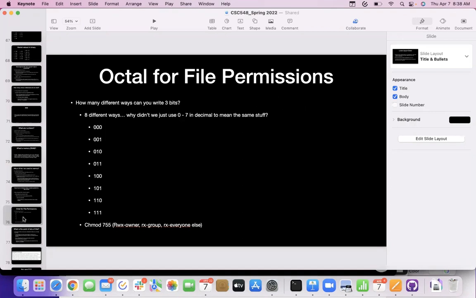Similarly, with the same 3 bits, you can use it for read, write, or execute for 3 different groups. So in Unix, it's the user, the owner of the file, the group that the owner's in, and then everyone else. So that's what those 3 bits hold, and depending on what the number is in that digit between 0 and 7, that dictates whether it's read only, read write and execute, that type of thing.